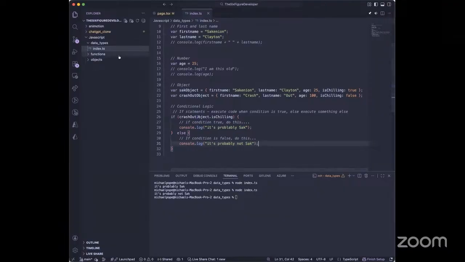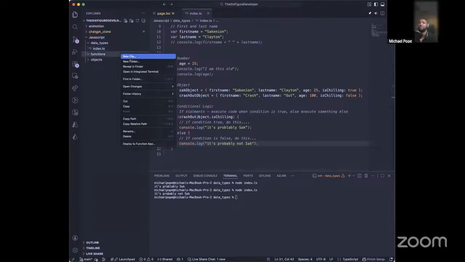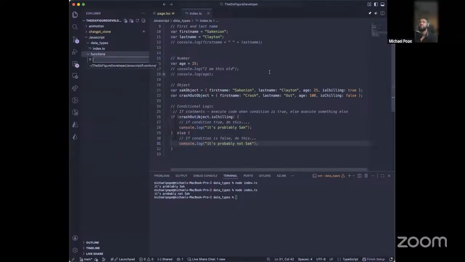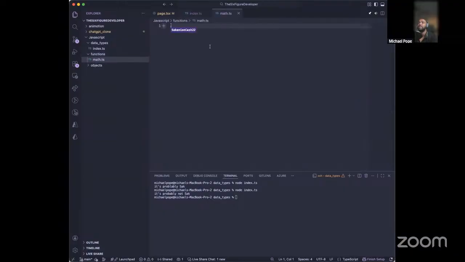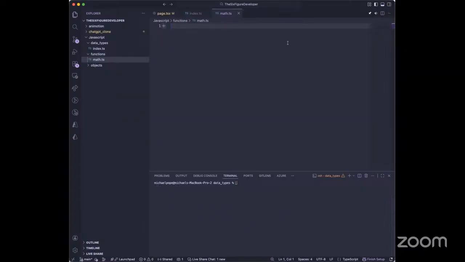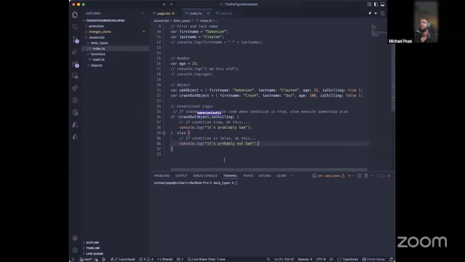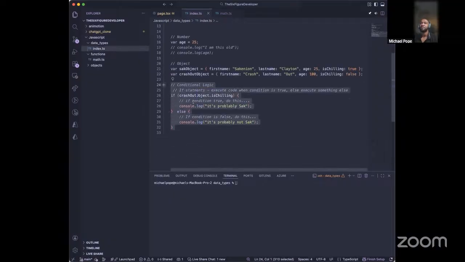Okay. Perfect. So then we're going to do another one. I'm going to create a new file. Let's do math.ts. Okay, cool. Perfect. I brought you to this one, so I'll clear the terminal out. We already saw numbers inside of JavaScript. So now we're going to combine numbers with functions. So functions, you saw we had this in the previous file, we have this conditional logic, right?